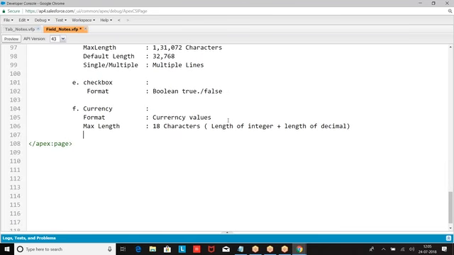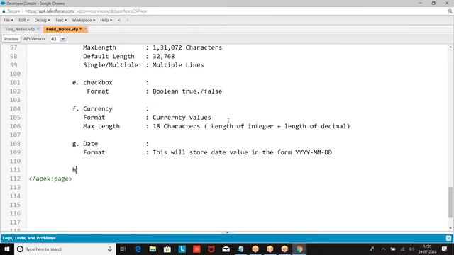Right. Next we have date. Format. What is it going to store? Date. This will store date value in the form of year, month, date. Date time. What is date time? This will store date along with the time.